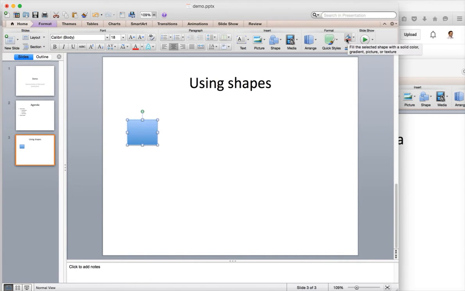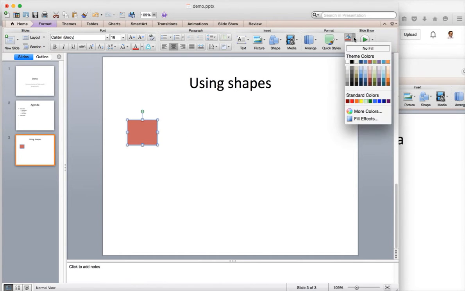This one is called fill, and this one is to fill the color behind the text. So this is to fill the shape we have selected, in this case a square. You can select it and you can click on that. Whatever color is there, that will be applied immediately.